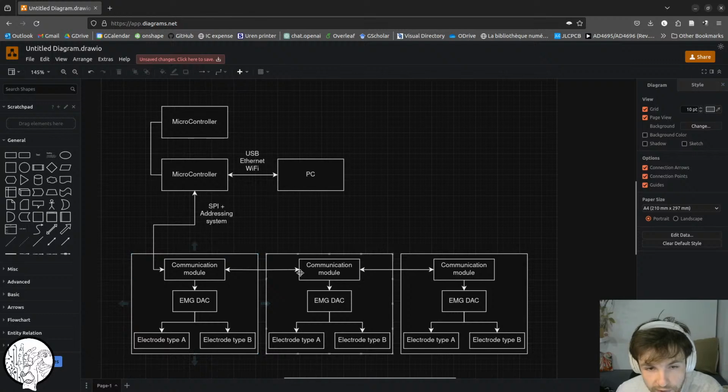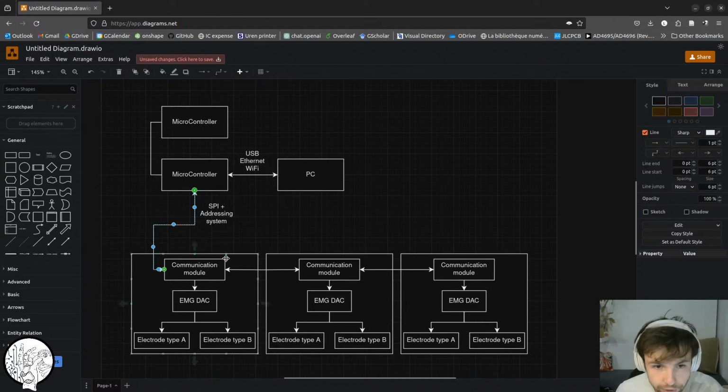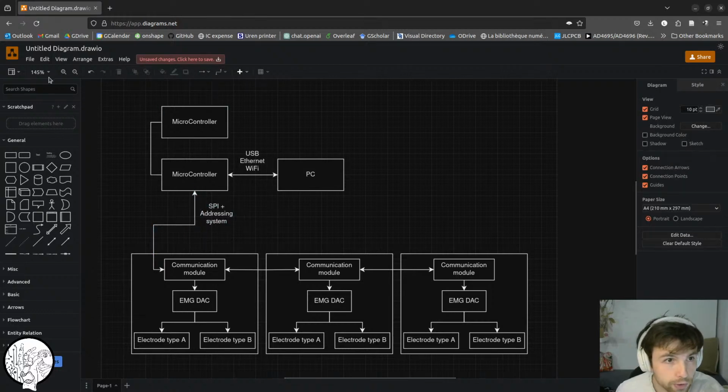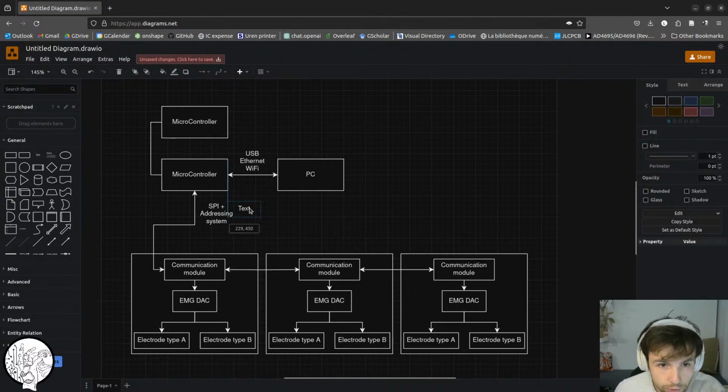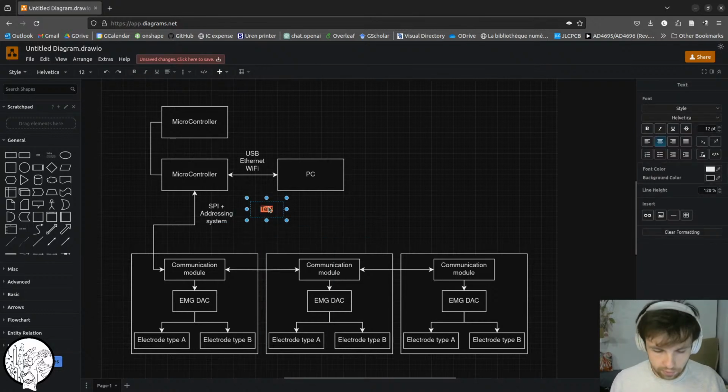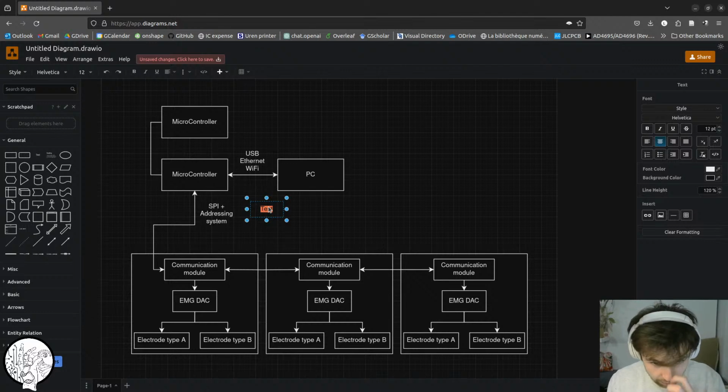The issue is that if you have 16 of them, then you need 16 wires to talk to the 16 modules, which is not very practical, and you would end up with a bus with a lot of wires. So if we sum up the wires that are needed in this bus, we would need a power supply, so the VCC and GND.